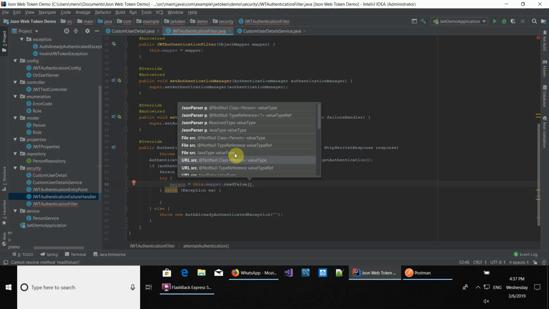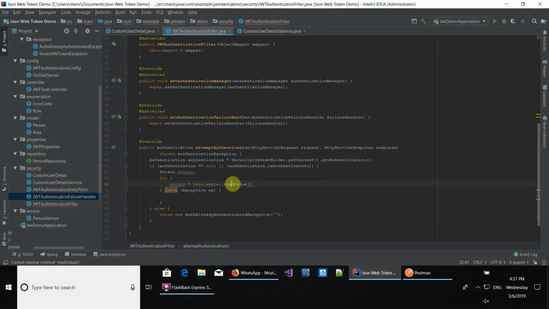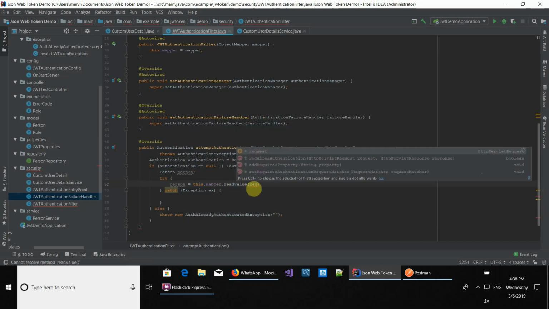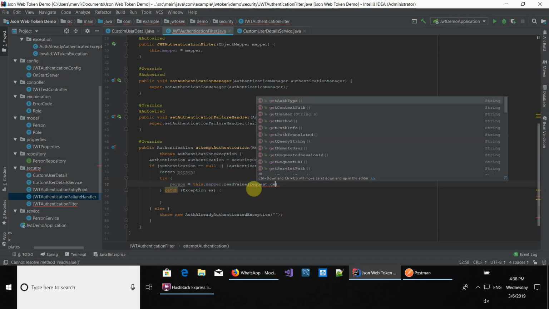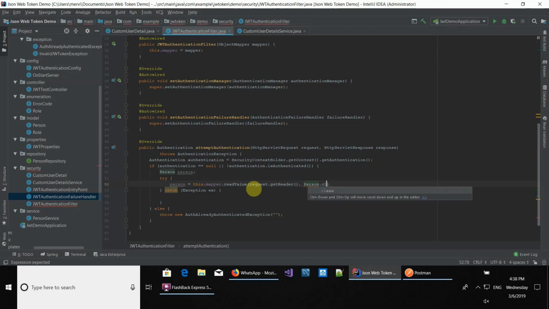No, it requires a lot of things. You can choose a lot of things, but we already have the request, so we're going to be using the request and getReader. So that's the reader of the request, and then we're going to try to parse this and see if there's a JSON object that can be deserialized to this Person class.